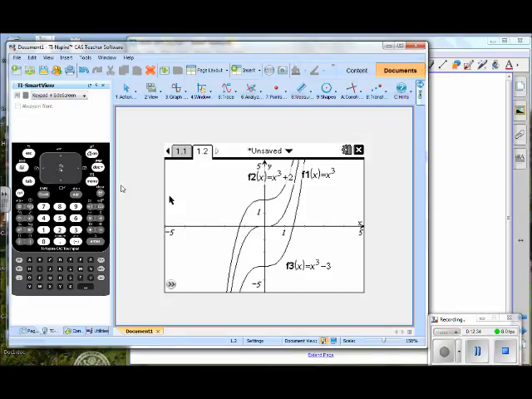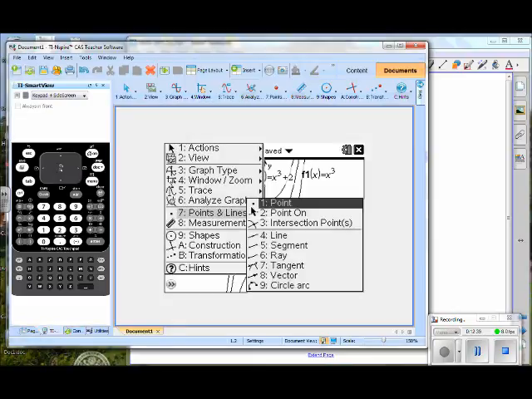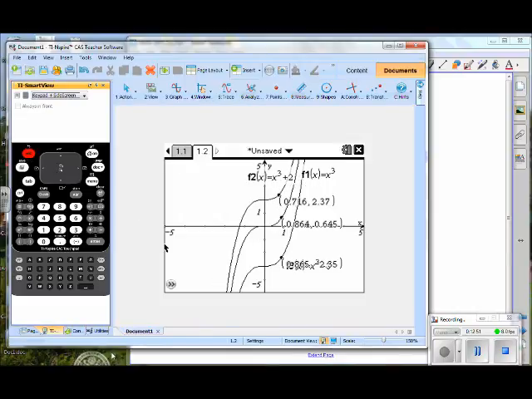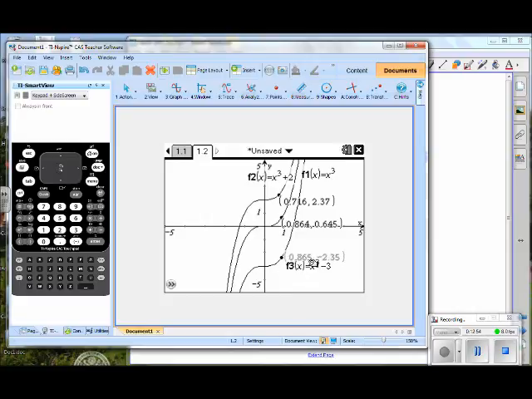Now what I'm going to do is, and again we would do this in class together, we can make a point here. Let's put a point on each of these. It doesn't make any difference where it is. So we're going to change those coordinates in just a minute. What I'd like to do is change the coordinate, and we're going to change this to be a 1. So on this curve, I'm going to make the input value to be at 1, and we end up with a point at 1 and 2.